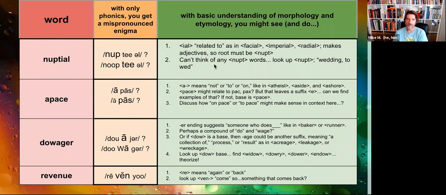So a lot of people are going to say, well, if they just look up nupt and find wedding, how's that different from looking up nuptial? Well, if you look up nuptial, as soon as you see it, you're like, I don't know. And you just feel stupid. But if you look at it and you go, oh, I recognize this part, but I need to know that part, it's a much more empowered place. It's interesting, and there's hope in it, and you don't feel dumb.